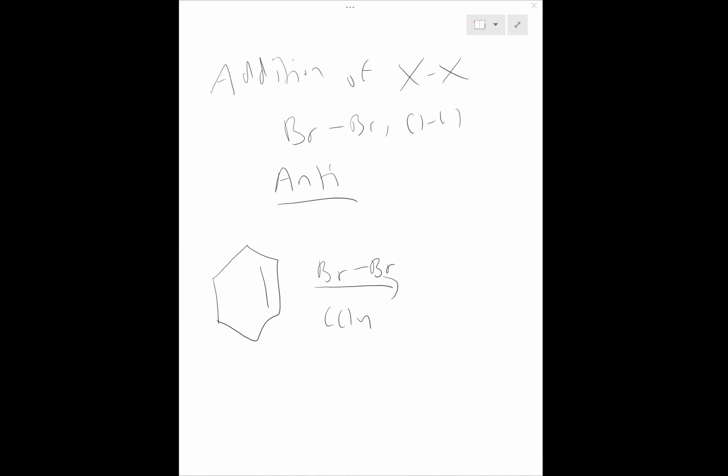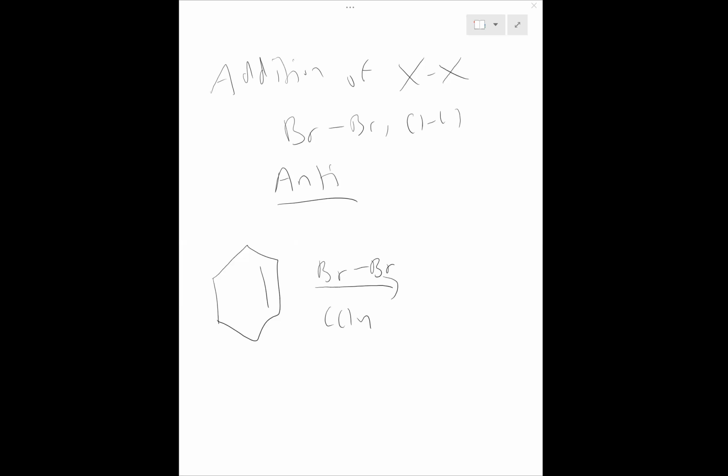Okay, so what's happening in this reaction is going to be a little bit confusing, but bear with me. Remember, we're used to seeing something slightly negative attacking something slightly positive, like this double bond attacking something positive. When you have Br bonded to Br, one has to be slightly positive, the other slightly negative, even though technically there's no difference in electronegativity. With this reaction, that's how it happens.